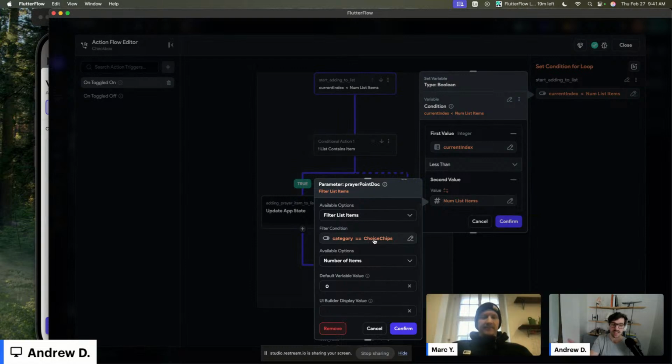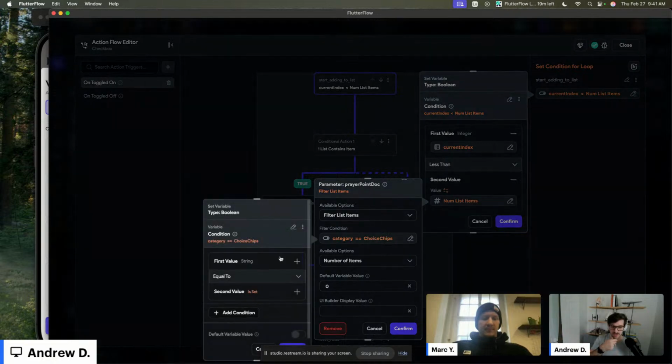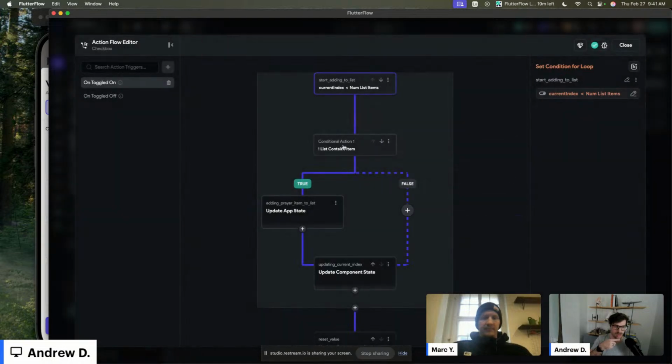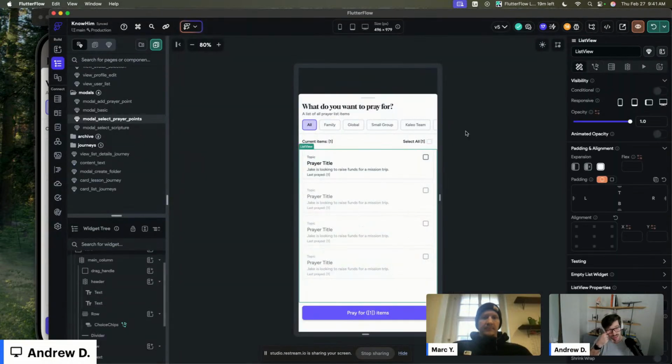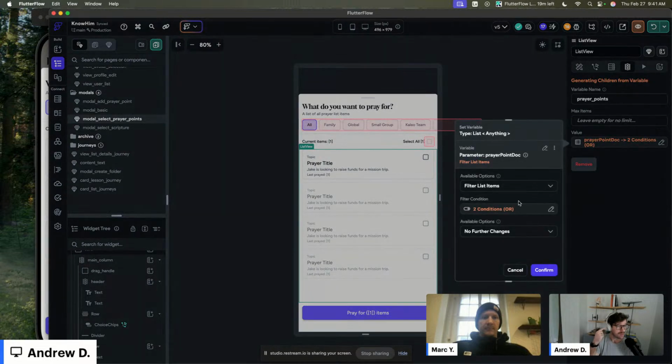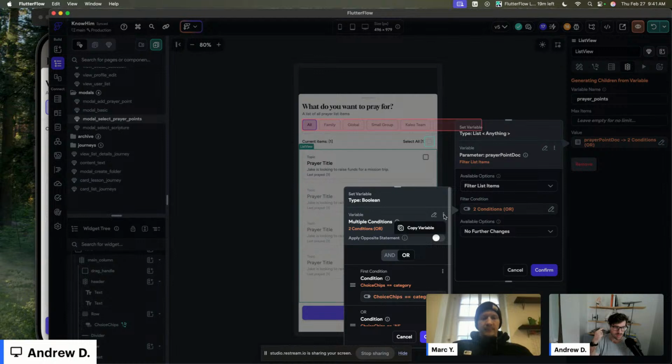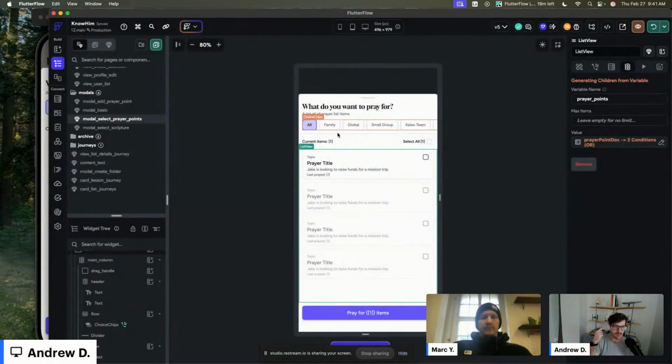Filter list items. So we need to set that same condition here. You have category equals choice chips, but we also need that null value. So the same thing that we are doing in this list view. We have this condition filter. Let me copy that.